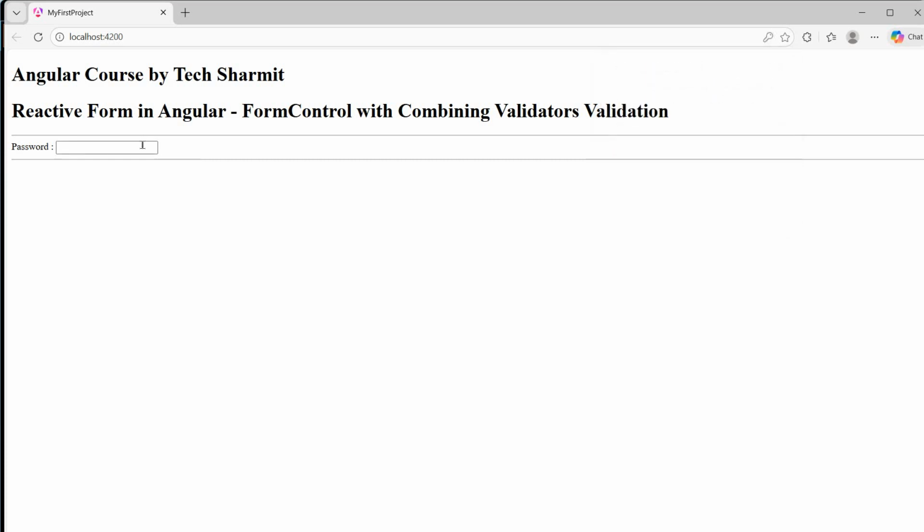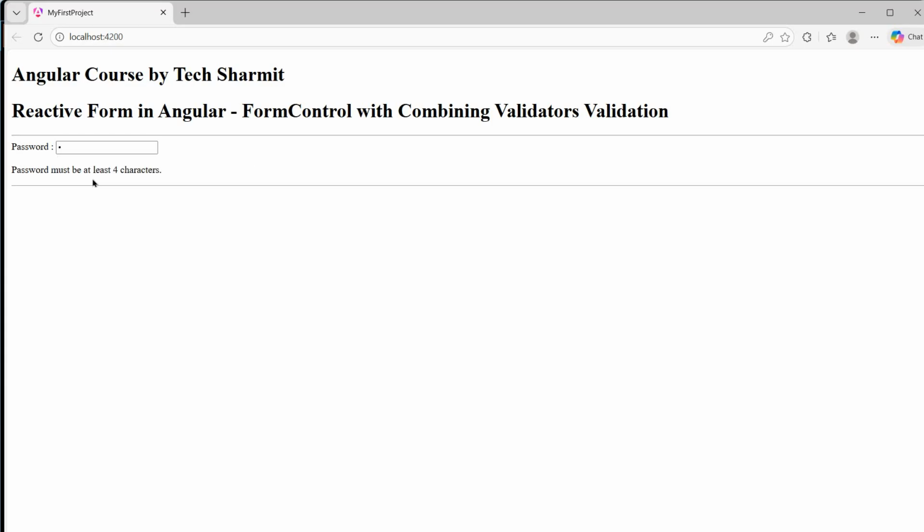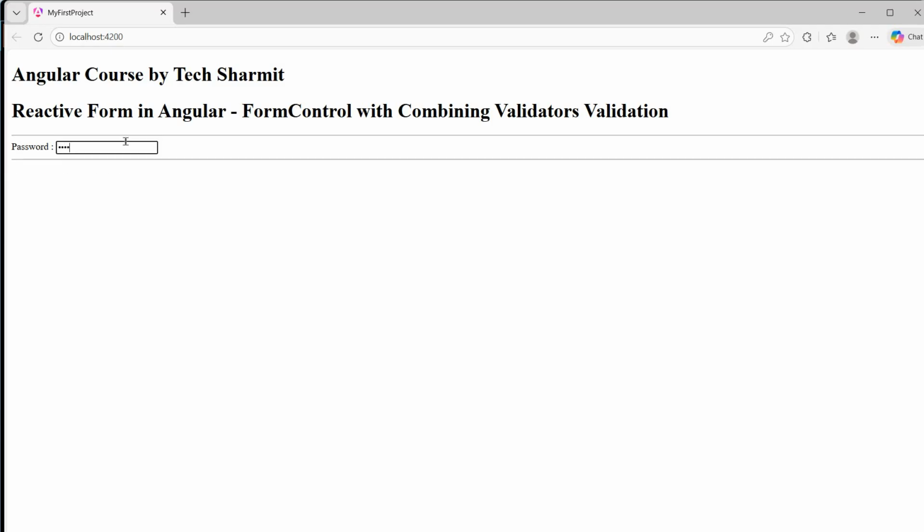Okay, so let's say I put 1 and keep my cursor outside, it will show password must be at least 4. Same for 2, 3. When we put 4, it will not throw any error. In fact, after writing any number after this, it will not cause any issue, because it is just checking for 2 conditions.